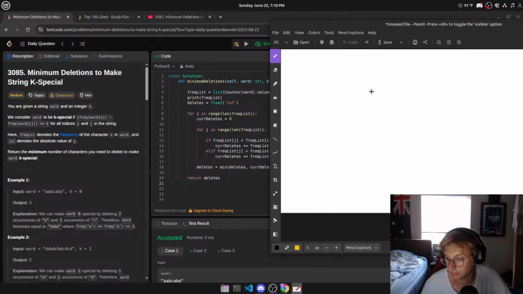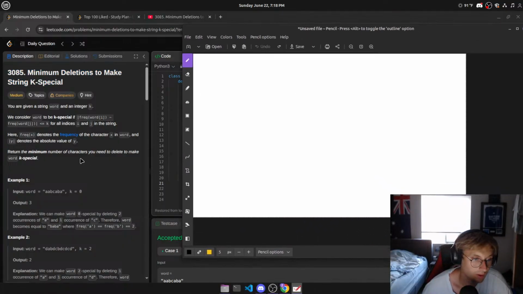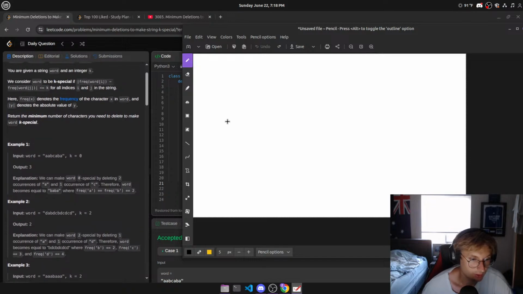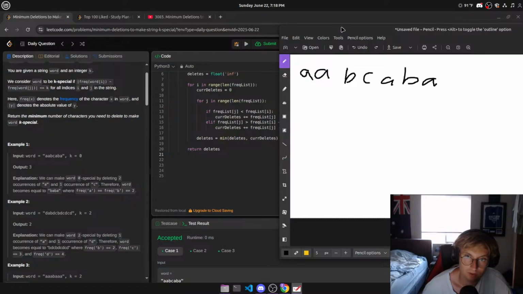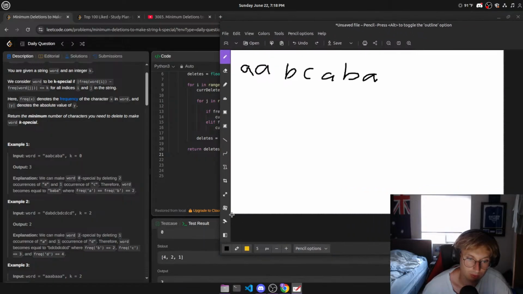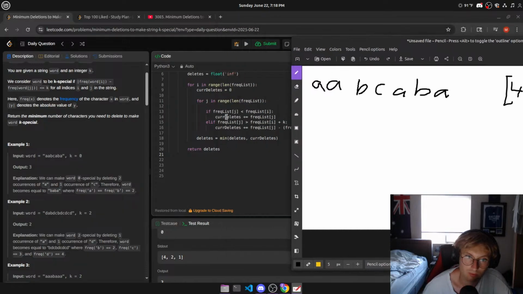Okay, let's just follow this code. So we've got A, B, C, A, B, A. We loop through this, we get an array 4, 2, 1.